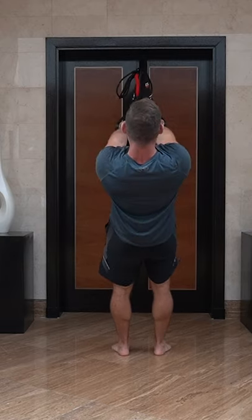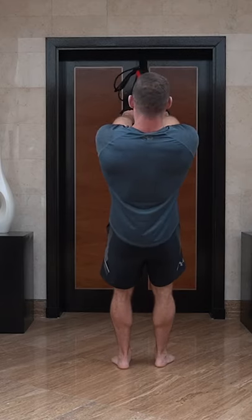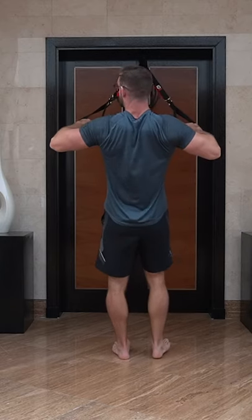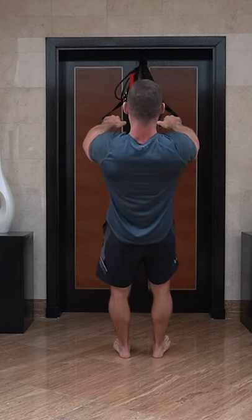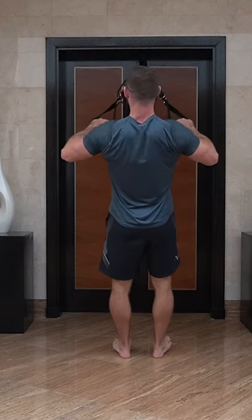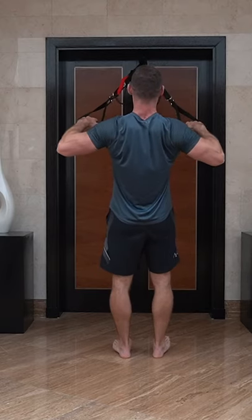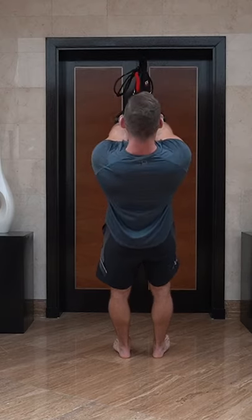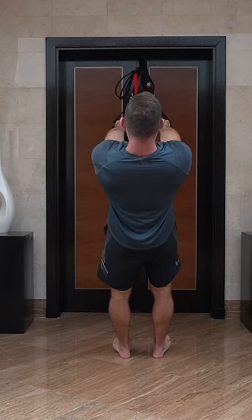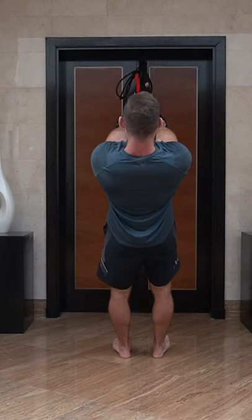Control it back down. If you wanna make it a bit easier, guys, you can adjust your body angle on this. If it's done correctly at the right tempo, it can be really difficult anyway, especially if you're controlling that eccentric portion and you're also controlling your scapula and keeping that shoulder girdle tight. Control it down. Keep going, you've got three more reps. 2, 1. Good, control, control, control.